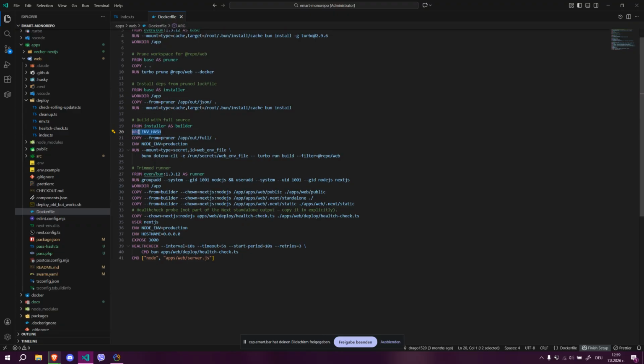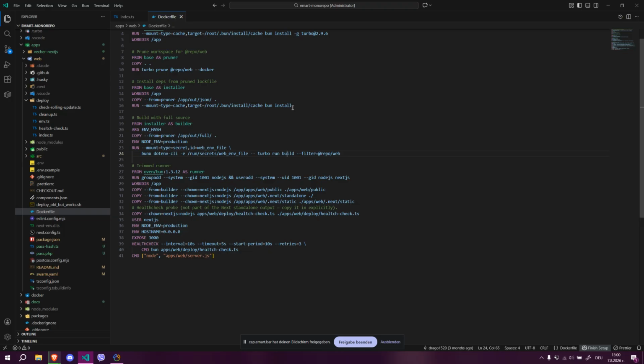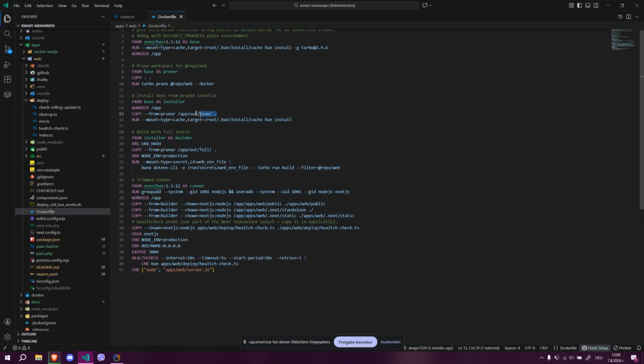So yeah, here I'm busting the cache with the env hash. Then I'm building my project, the Next.js. So I'm copying, that's just the package JSON in a normal Node app.